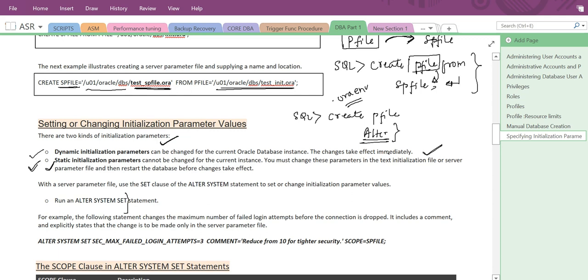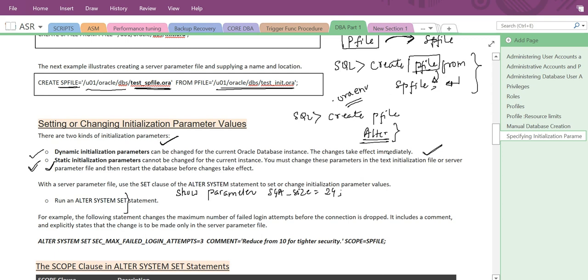If you want to set the SGA size, there must be a parameter known as shared pool or SGA. So if you want to change the SGA size, you first have to validate what the size of the parameter is. So show parameter SGA. If you fire this command, the list of SGA parameters will be displayed. And suppose SGA_size is a parameter whose size is 2 GB.